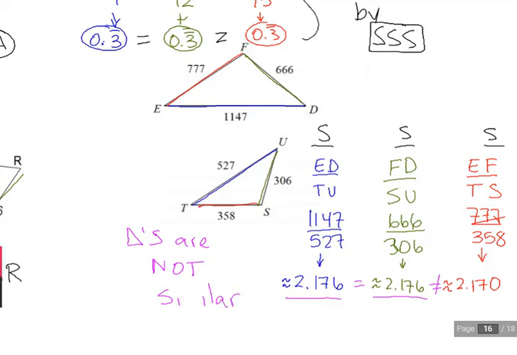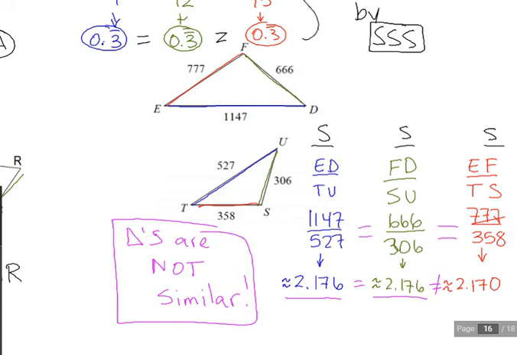Okay, and so the reason being is because we have no angle information, and so all we have to work with are the side ratios, and clearly the ratios are not all the same. If the ratios aren't the same, that means we don't have equal side ratios. Ergo, these triangles are not proportional. If they're not proportional, then we cannot say they're going to be similar based on side, side, side. Okay, and that's what we're talking about when we said there's going to be some non-examples. This is one of the non-examples. Okay, let's move down to the next page. I think there's 3 total pages here, and so we do have to be careful for the non-examples.